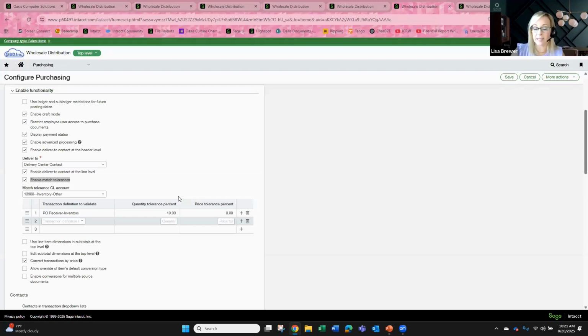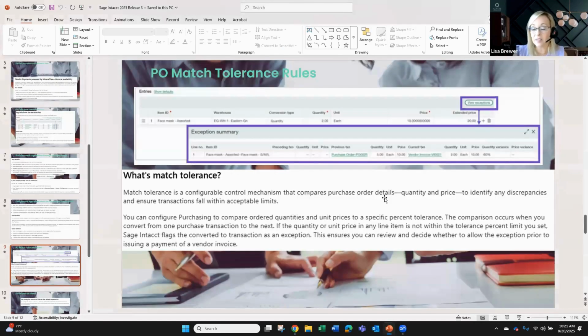Then I can run a report or I can look at the status. There would be a new status on my purchase order that says exception. My apologies, exception. And then we can drill into that exception to see what the exception is. If this is something you're interested in doing, I wouldn't suggest turning it on without maybe setting up a support ticket with me or Jordan, so we could go over the specifics for you.